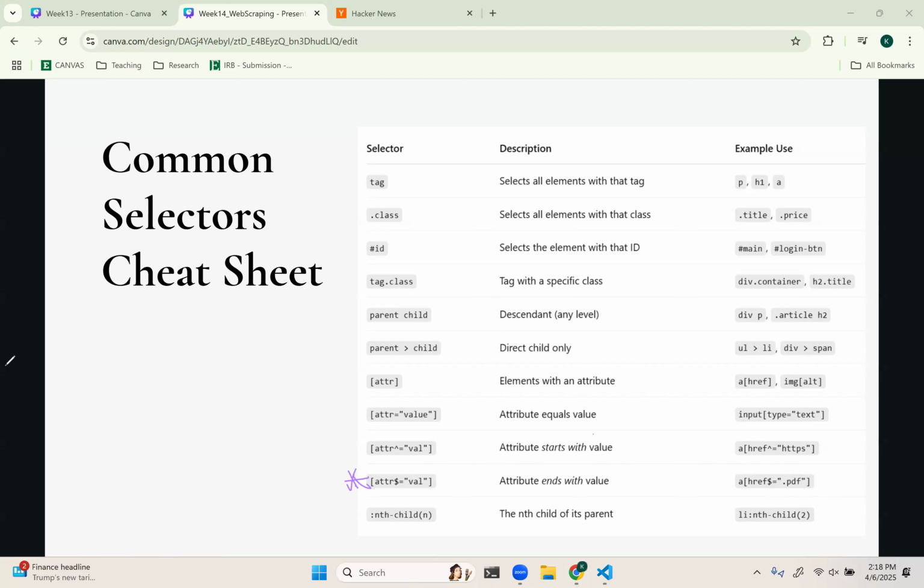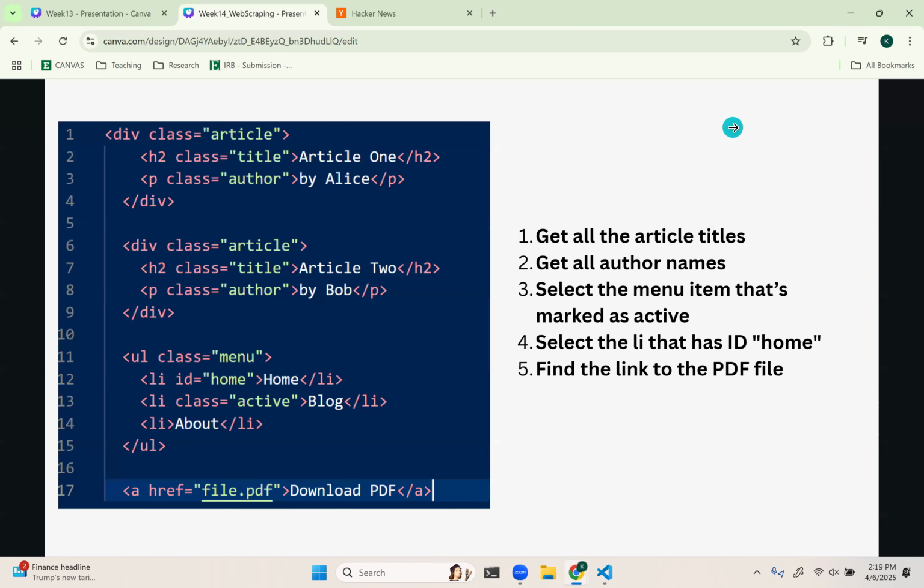So let's clear all drawings and move to the next slide. This is a handy dandy reference, which you can come back to. But I want to spend some time looking at this example, based on what the common selectors cheat sheet showed you and what I explained in the first main slide of this video. I want you to take some time to see if you can write out what the selectors are for this particular set of items.